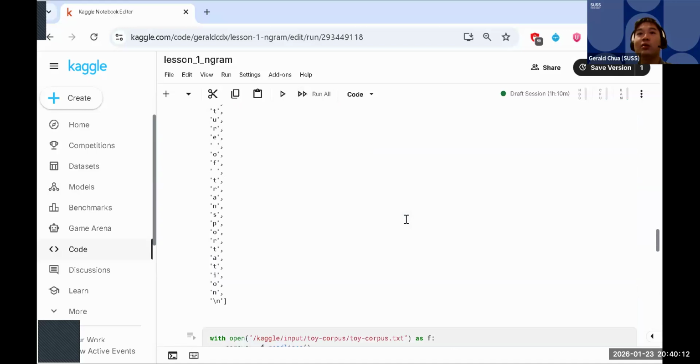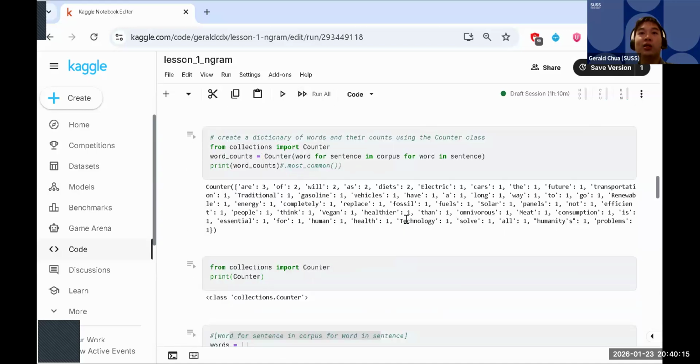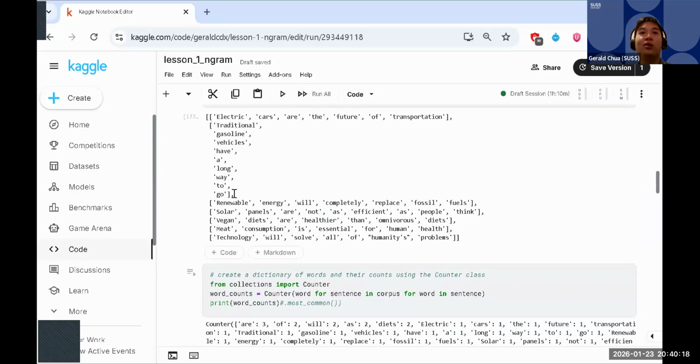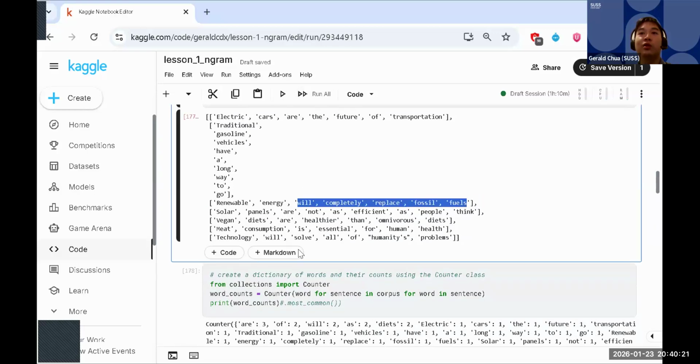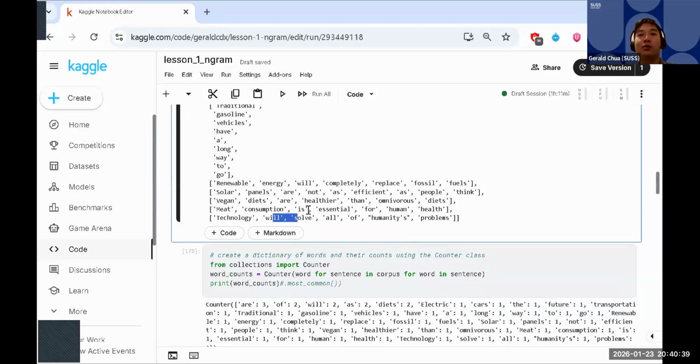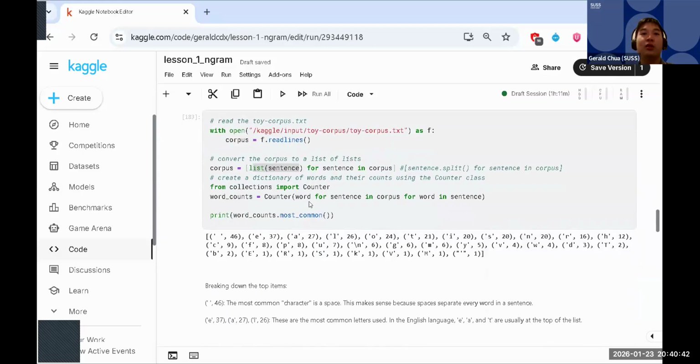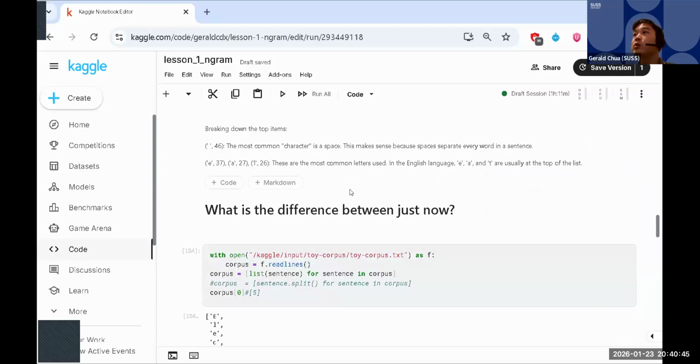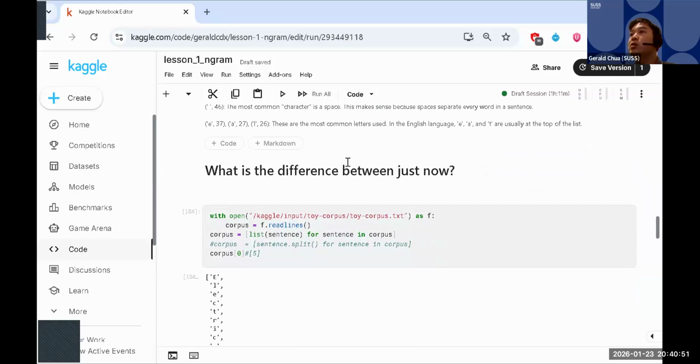Okay, let's go up again to explain one more time. Because it's completely at random now, meaning that the will completely replace fossil fuels and the will solve all humanity's problems are each occurring once. So will completely happens once. Will solve also happens once. So right now there's no algorithm, there's no thinking, there's no probability. So there's an equal chance of it showing up. And that's why when I demonstrated just now live, it is the same. Do we include probabilities? So Hajit's question is, do we include probabilities for words that exist more than once?